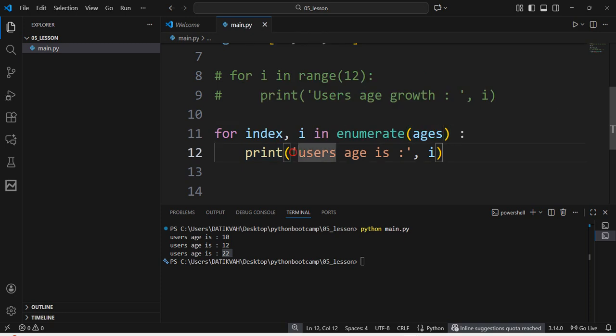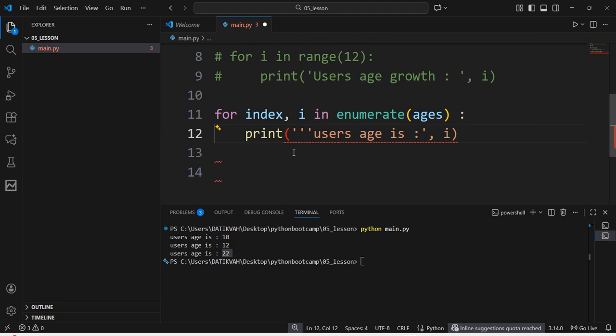Then we come down here to user index is.